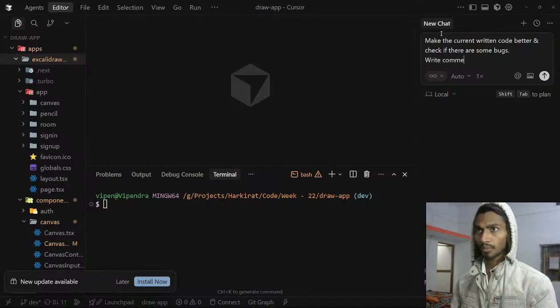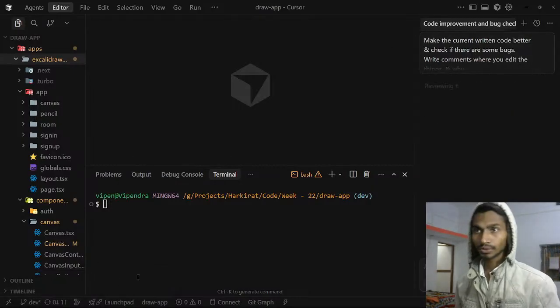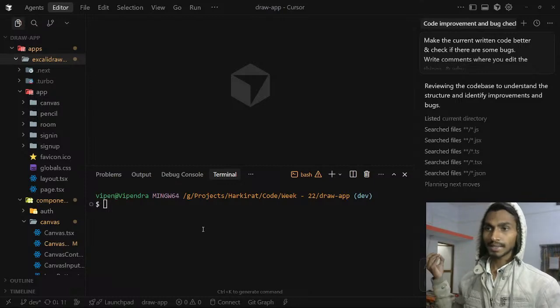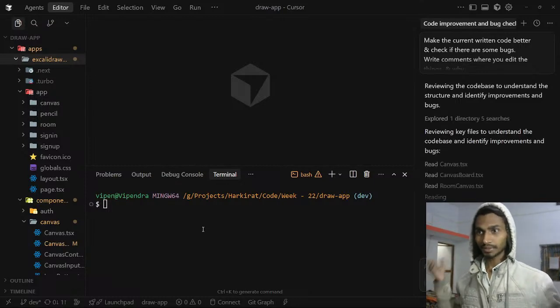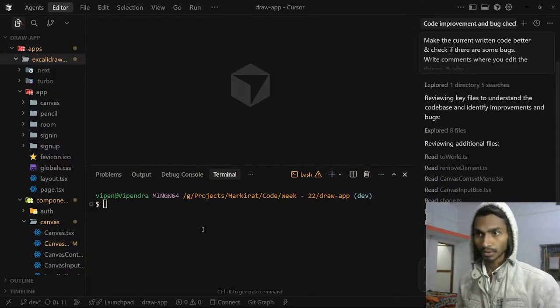Write comments where you edit things and why. New update available, I'll be installing it later on. Ultimately, this is what I'm doing over here. It's simply checking all the files, and once it has checked all the files, it will start working on them.